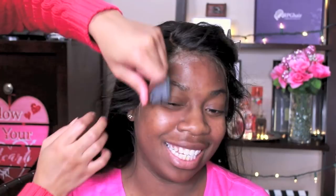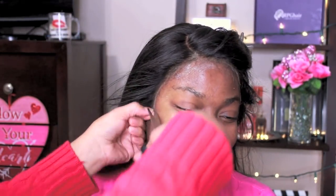So I went ahead and I cut off some more of the excess lace. Once I had it onto her head, I was able to really shape that and remove what we did not need, especially around the ears.